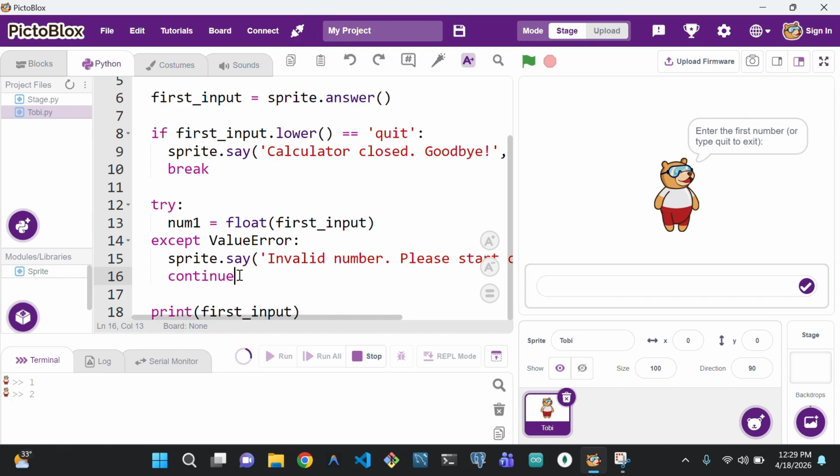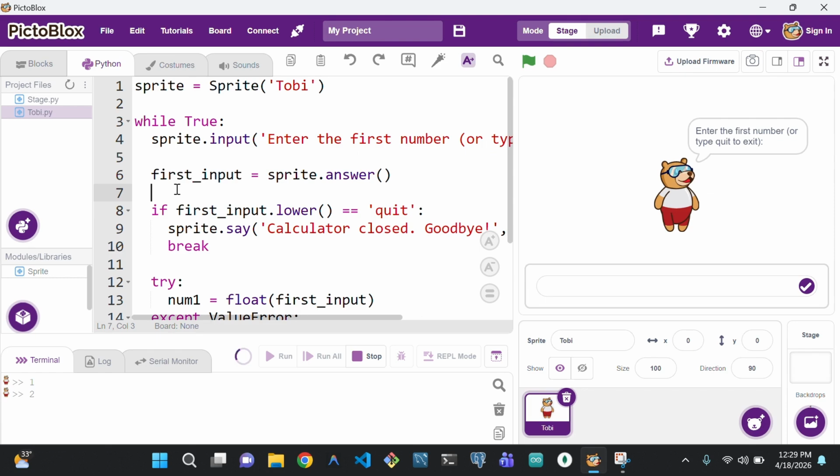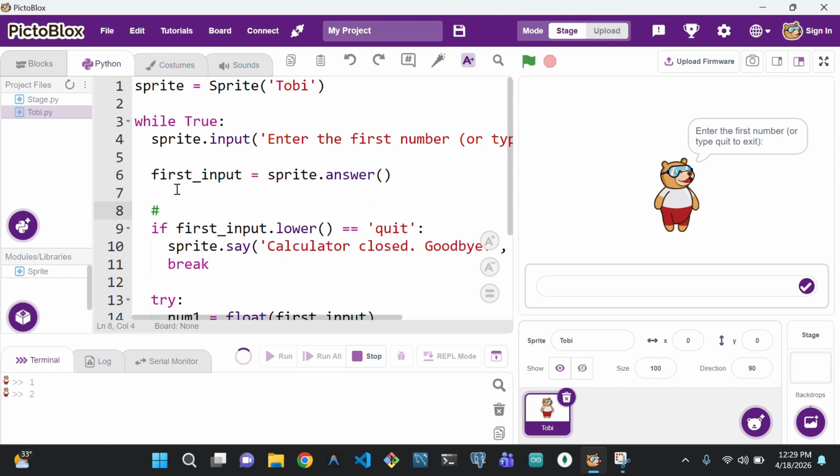So now we need to ask for a mathematical operator, right? Because in a calculator, we're either doing plus, minus, multiplication, or divide, right? So I'm going to move down. Let's put some comments here so we can know what we are doing at each step. So the first step is the exit condition.